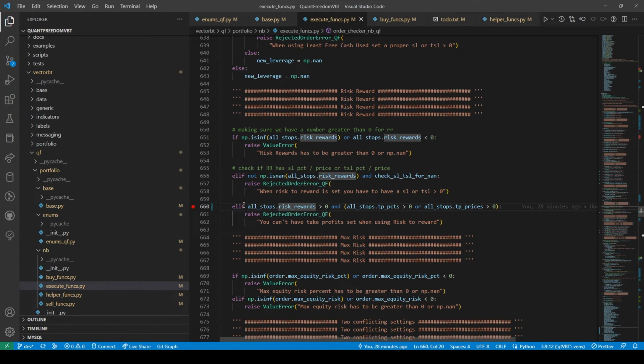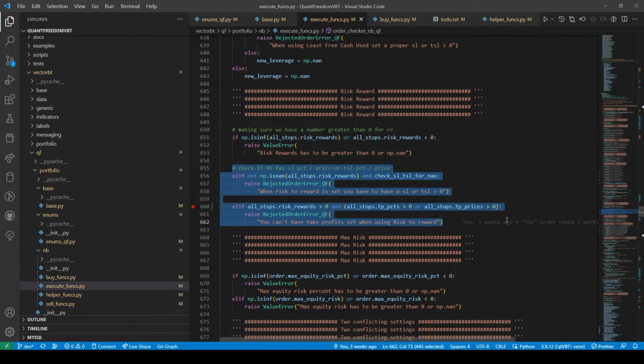So here I would say else if, if it is an entry, or if this is an entry, then check for this. If it's not an entry, then who cares? So I guess I could do this.